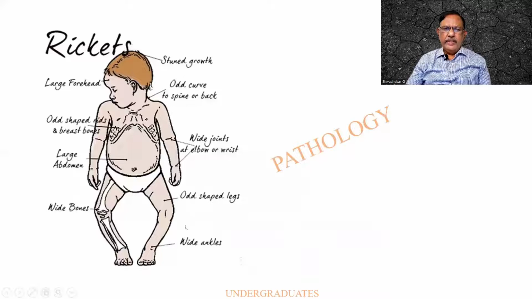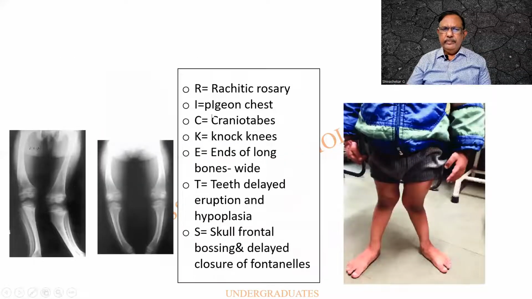So the manifestations, again, I'm repeating it only for the sake of it. See how many things you people can identify. And radiology is important. You find that before the fusion, there is a lot of weakening of the bone, therefore it bends on its weight. There will be the bow legs, and again, it is a combination of both bow leg and a knock knee. These are all the terms.